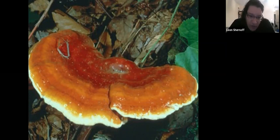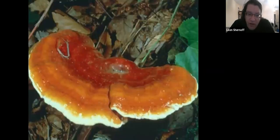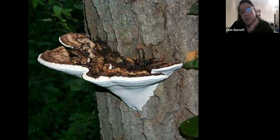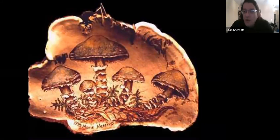Here is sort of the other half of the genus Ganoderma. They're a much duller grayish brown color on top, and they have this bright white pore surface, and they're also white on the edge where they're growing. I mean, they're always white where they are growing. You can see it on the edge here also. The whole point of them is to grow their pores, so while they're still coming out, the whole underside is going to be white. And these dull ones are called artist conchs because on that underside they're resinous. If you break the tissues, this resin will come out and stain them brown, and you can draw on them and make artwork, which is fairly permanent.